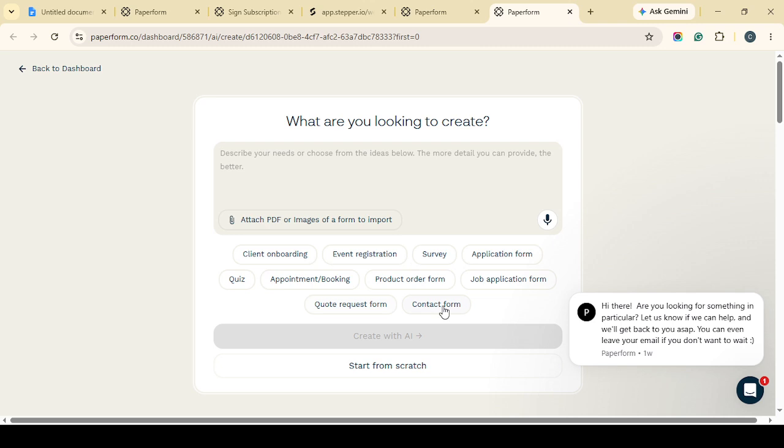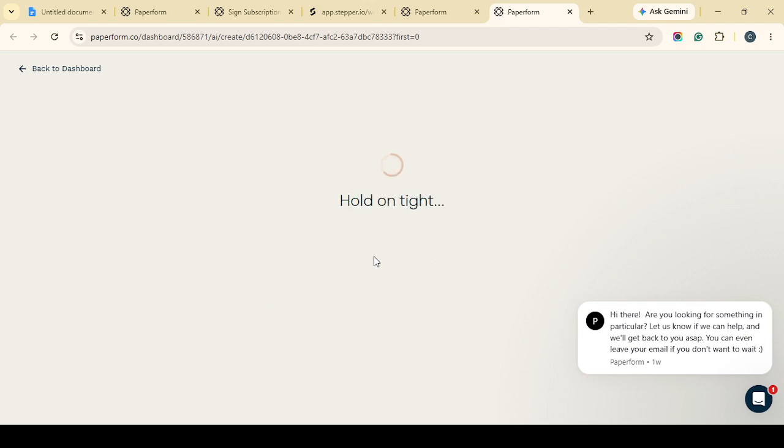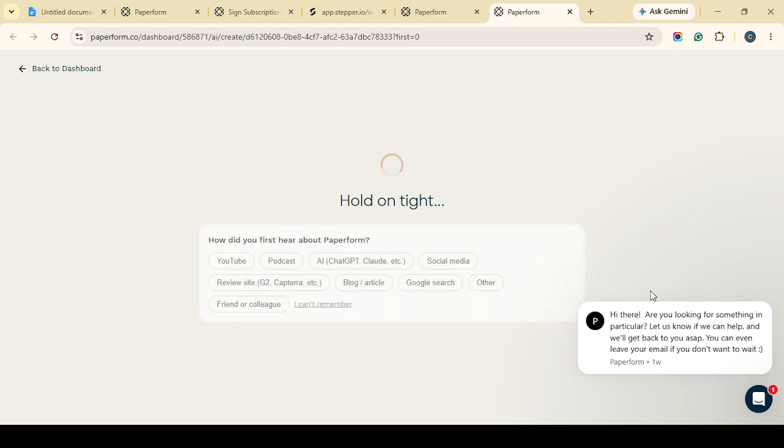The canvas is designed to be interactive, so clicking directly into the page makes the editing process feel natural and straightforward. As you add content, take your time to review the layout and make sure everything reads clearly from the visitor's perspective. Keeping the form clean and easy to understand will help improve the experience for anyone filling it out.